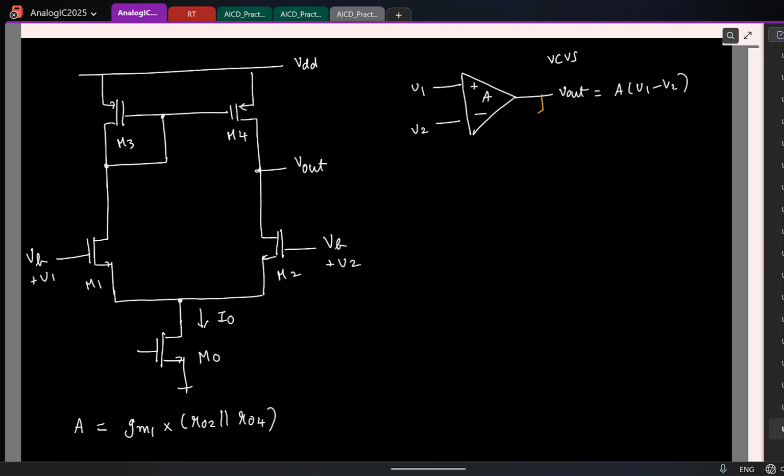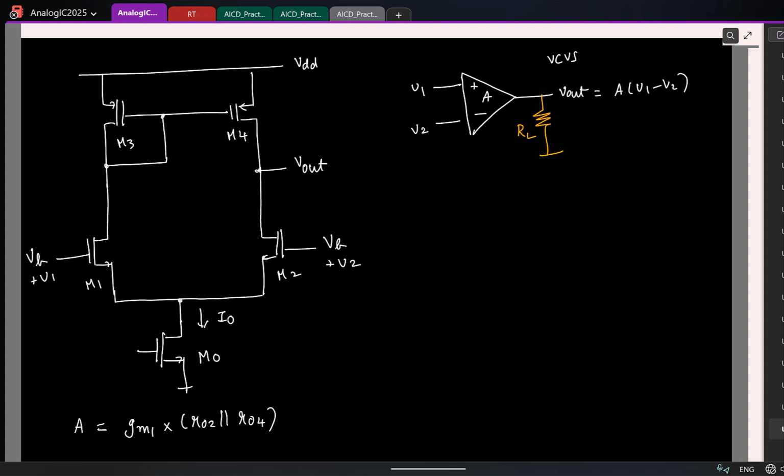Now let us go and add a load resistor at the output. Do you think this output will change or will it not change? Why? It will add in parallel to the output resistance. Yes, it is added in parallel to the output. But why will the output not change? Because the output resistance of an opamp is 0.